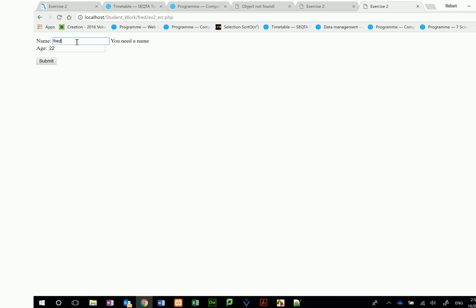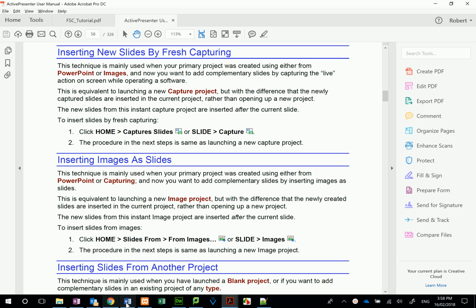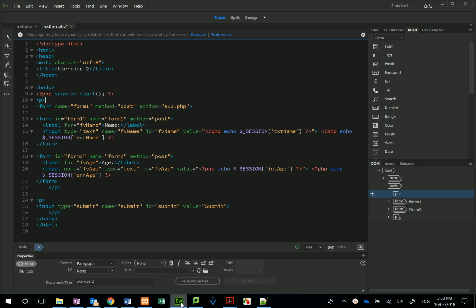Okay, this problem's a little more complicated. If I'm clicking submit here, but okay. So the issue is that our form does not seem to be actually recognizing that there's data being put into it.